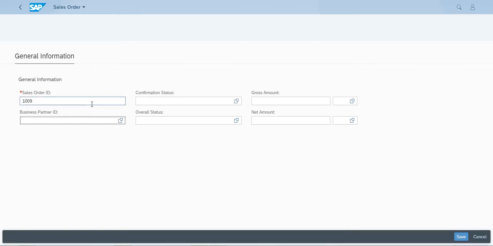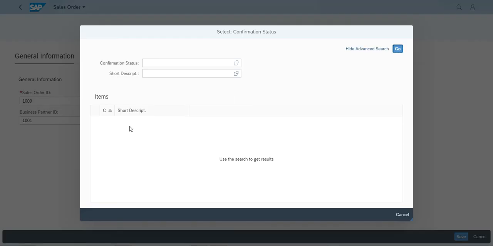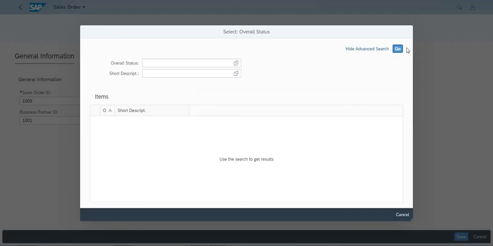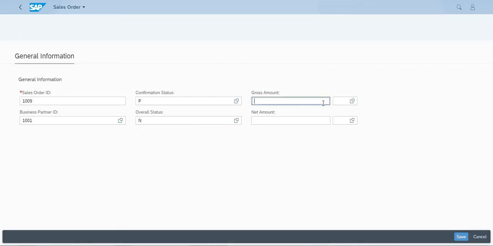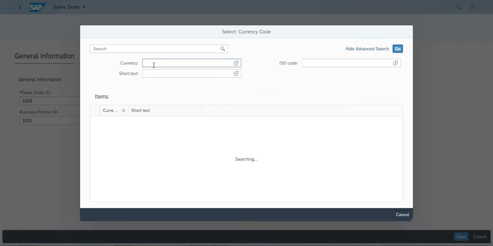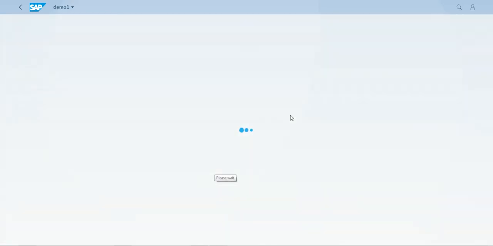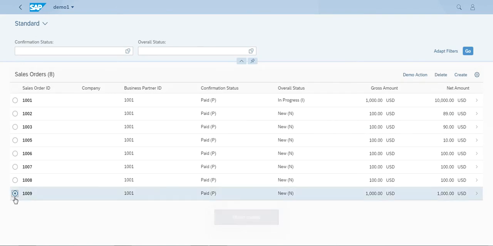Let's say, for example, we call it this. So we have the create functionality.